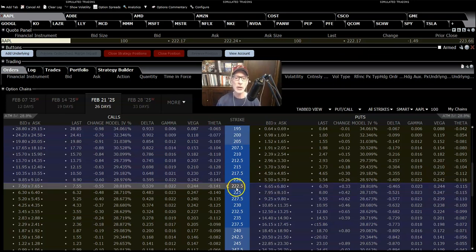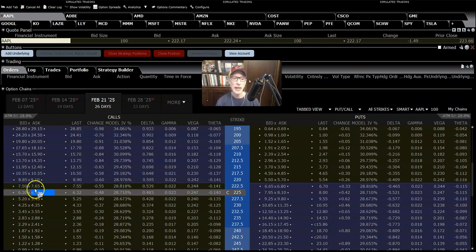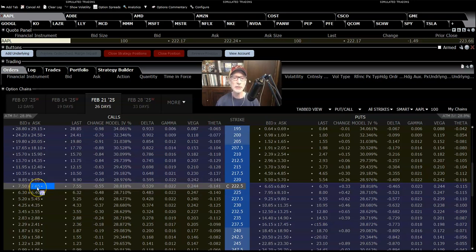Now, since we're looking at call options, we scan over to the bid ask column and we see, on Friday, January 24th, 2025, each option contract, just like a stock, will have a bid and an ask price. If you're going to buy these options, you're going to buy at a maximum of $7.65 per contract or something in between. We always try to shoot for a value in between. So let's just say you can buy this option for $7.60 per contract.